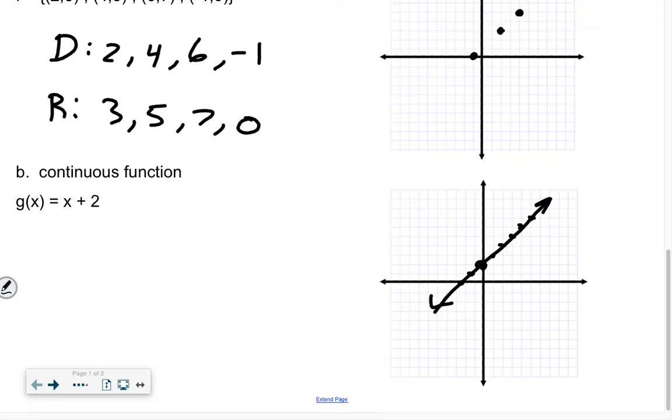And we talked about this at the beginning of class, but what would the domain be? All reals. Again, domain are the x's. Well, does it go on forever to the left? Yes. Does it go on forever to the right? Yes. So domain, this is what you need to write, all reals. If we look at the range, the y's, so vertically. Does it go down forever? Yes. Does it go up forever? Yes. Therefore, all reals.